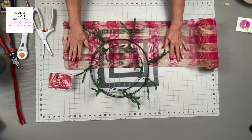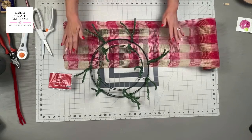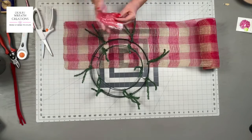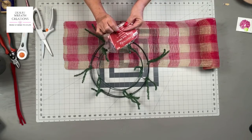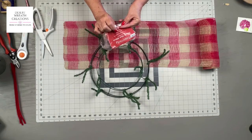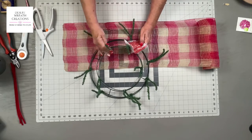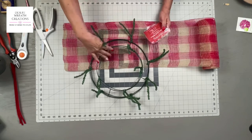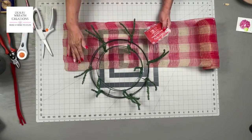So how I calculate how large I can make a ruffle and have plenty to go around this, making it as full as I can, is I take the label, and this comes 10 inches wide and it's 30 feet long, which is 10 yards. I take this 30 feet and multiply it by 12, since there's 12 inches in a foot. That gives us 360 inches. If we've got 360 inches and we want to know how many inches we can cut per piece to put into a tie, you divide by how many ties you've got. So if you divide 12 into the 360, you get exactly 30 inches.